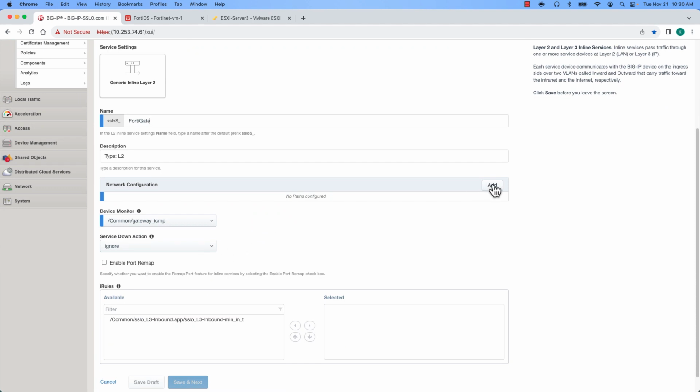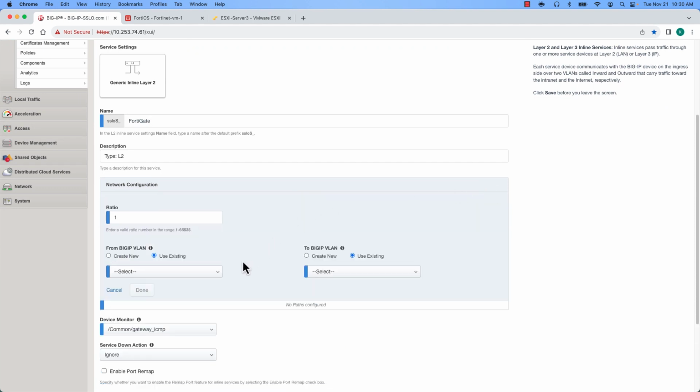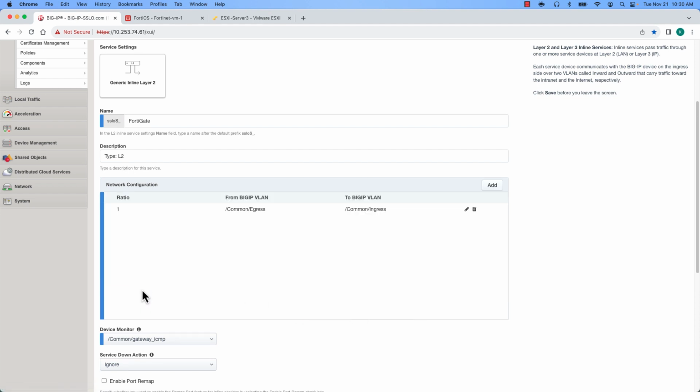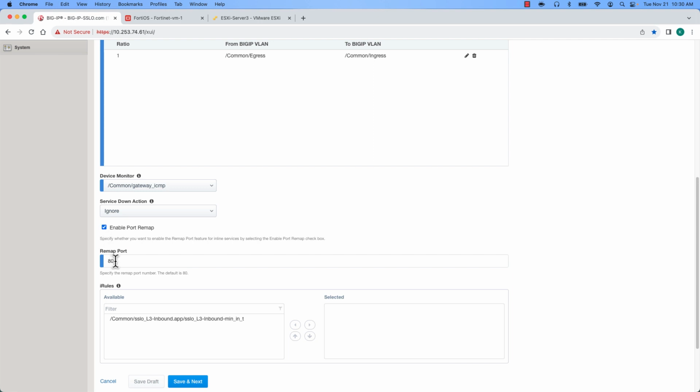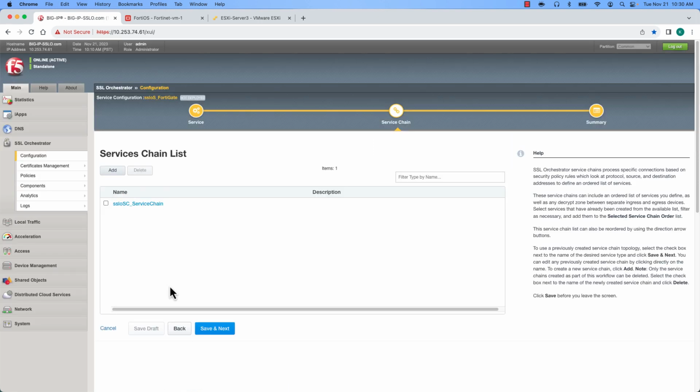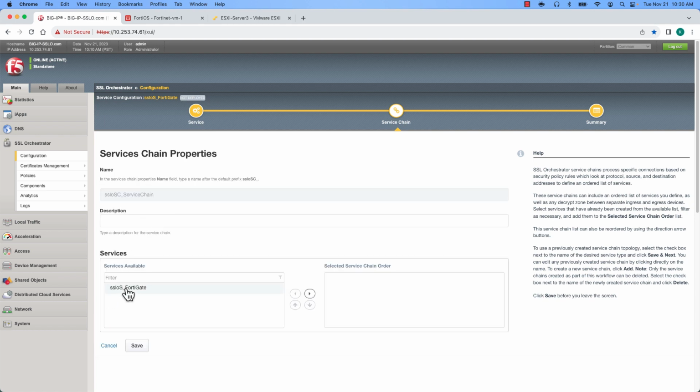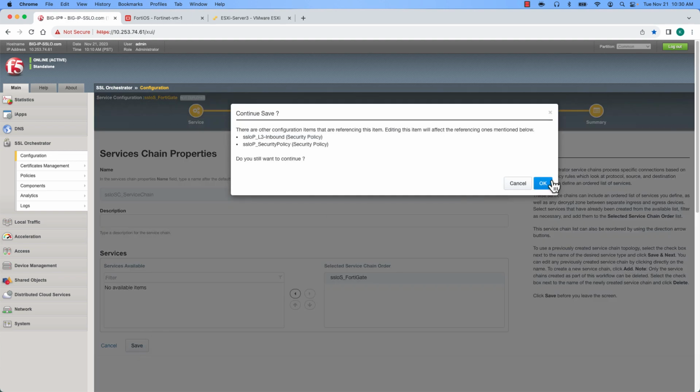And we will add the network configuration here using the existing VLANs. We'll go egress and then ingress. And we will enable the port remap option here as well to remap port to 80. And we'll move the FortiGate over here. Save that.